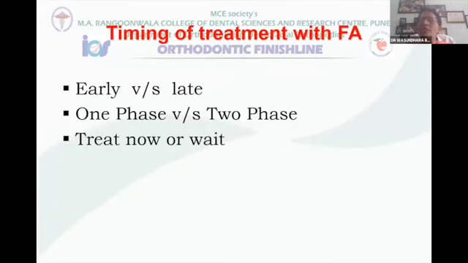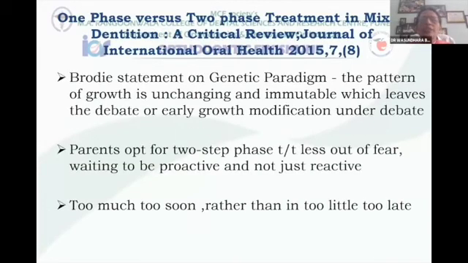So according to the skeletal age assessment or skeletal maturation, your timing of treatment will be, your patient will be in the early phase, or it may be in the late phase. It could be a 1-phase treatment, or it could be a 2-phase treatment. Treat now or wait. So these are the questions with the timing of the treatment, and there's a lot of debate, a lot of studies on it, and one has to go through it, read it. So this is a critical review, one phase versus two phase.